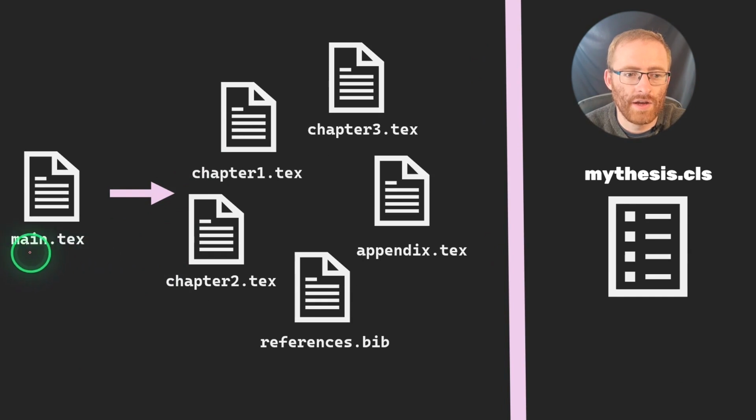And in order to do that, we will split our main.tex file into multiple different files. So we'll use separate tex files for each chapter, chapter 1, chapter 2, and chapter 3, or however many chapters you need. We'll also have a separate tex file for an appendix, and we'll also put the bibliography references to be defined in a references.bib.